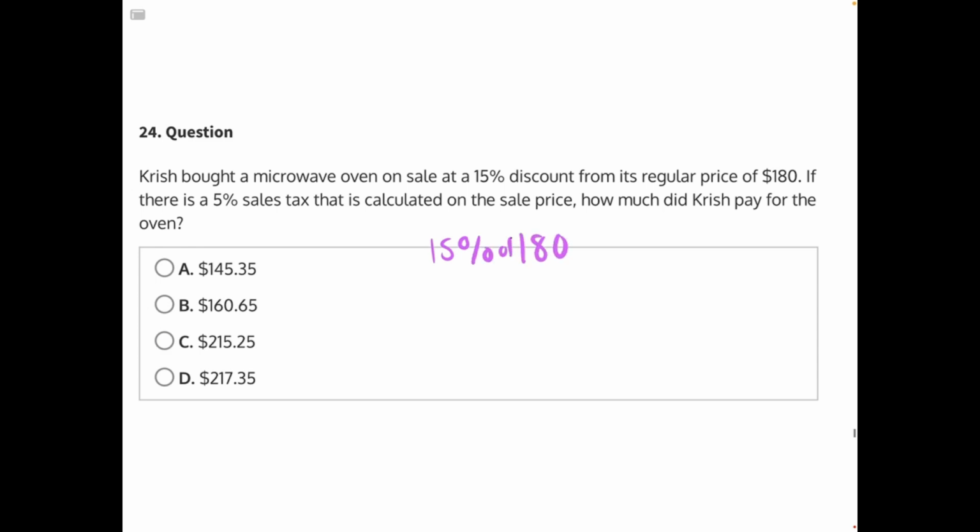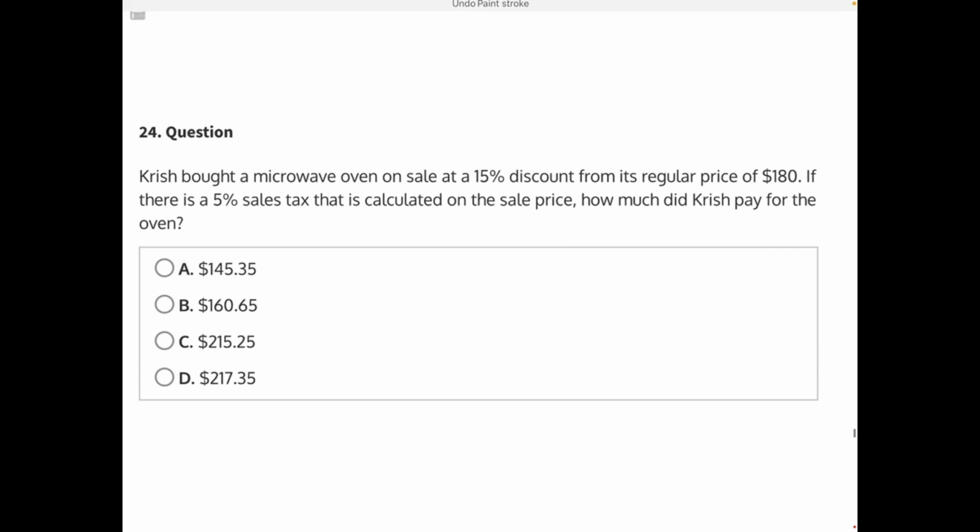And then, because the sale price is the amount of money we're taking off of the original price, we need to subtract that number from 180, our original price. There are two different ways you can do this math. One, you could represent the percent as a decimal and multiply that way, or you could represent it as a fraction and multiply that way, whichever you're comfortable with. For this first step of the math, I will show you both ways, but then for the rest of the problem, I will continue with the decimal form.